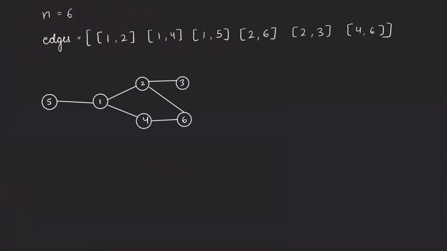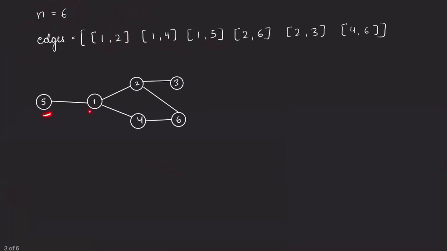Now when we are dividing our nodes into groups, there are some conditions that we need to follow. The first condition is that each node should be present in exactly one group. Basically, a node cannot be present in two groups. The second condition is that wherever there is an edge between two nodes, the difference between their groups should be equal to 1. So if this node belongs to group 1, then the node connected to it with an edge can either belong to group 0 or group 2. Basically, the absolute difference between the groups of these two nodes should be equal to 1. These are the conditions that we need to follow, and following them, we need to maximize the number of groups that we can form.